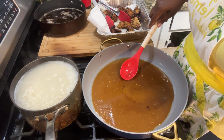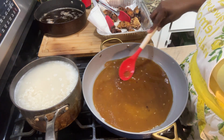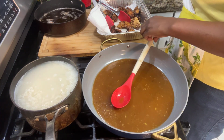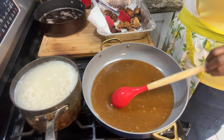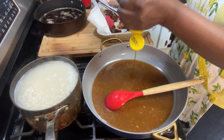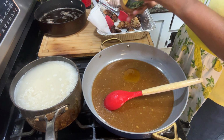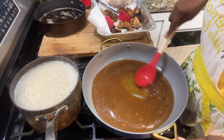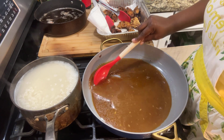And you're going to need a cornstarch slurry. And I'm going to go, oops, don't want that. I'm going to go ahead and add my honey. About a tablespoon. Okay, went a little bit overboard on that. That's all right. Caitlin'll still eat it.